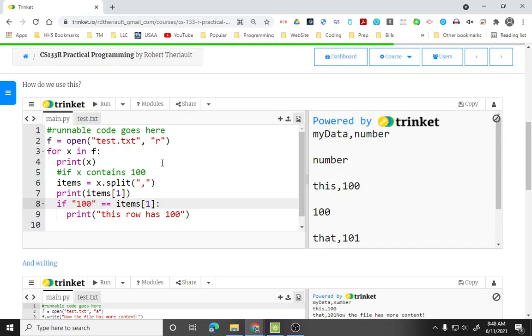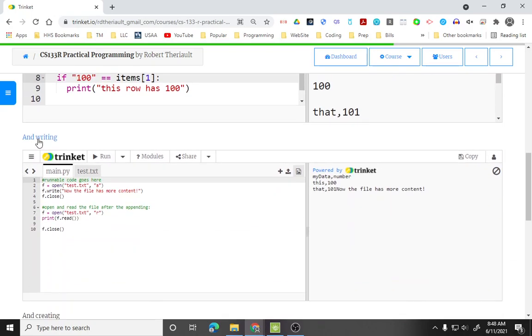Now, you can also write to it. So again, here's a link that'll give you more examples of writing. But you can also write to the file. So again, if we had our current users, new users, we could say, all right, the current users don't have the new users, so let's add the new users to the current users, and then they're no longer new users, they're in the current users, right? So that'd be an example of writing.